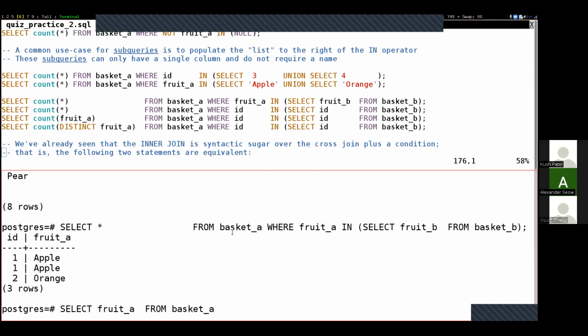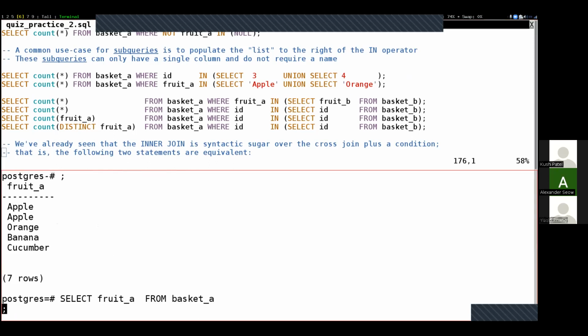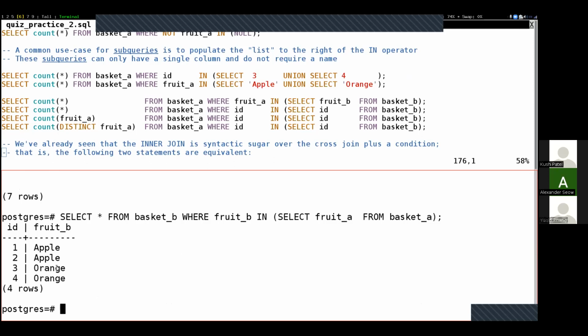Yeah. So this is the subquery right here. We have apple, orange, banana, cucumber, null. And then we're wanting to select star from basket B where fruit B in that whole thing. Then the oranges will appear twice.